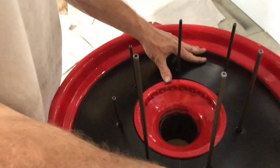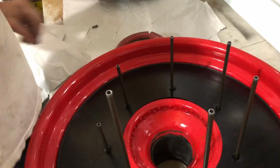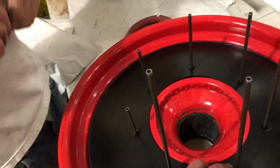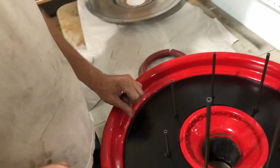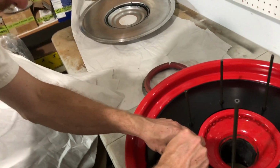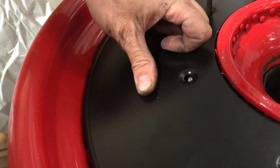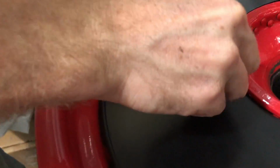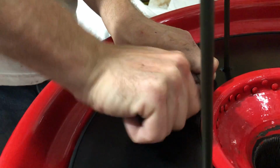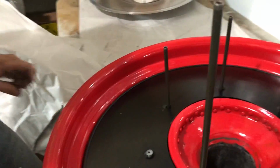Now I have to push it down into place quite firmly and to assure that each one of the spokes' little threaded nipple just barely projects above. So doing this one piece at a time, we're going to start to install the spoke nipples. It should just barely project out above, which is what we want. And now he's threading the spoke nipple into place. Now you can imagine we're just going to go around and do this to all of the spokes.